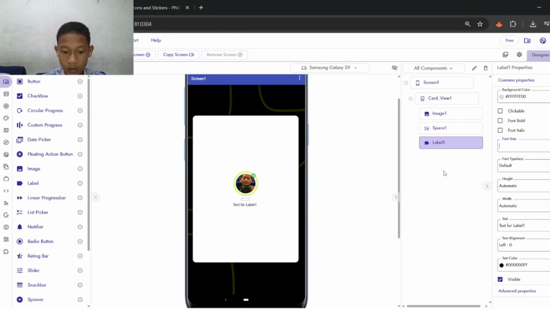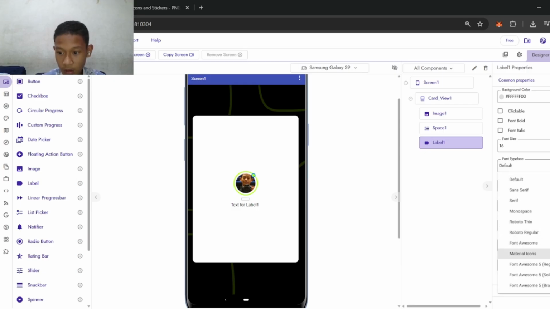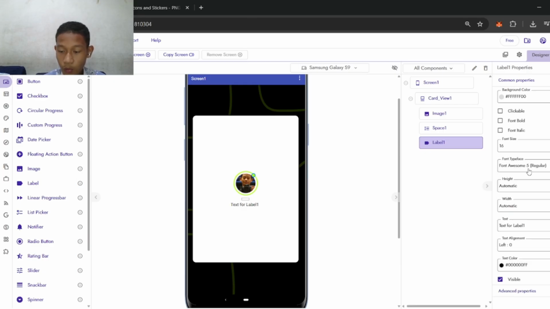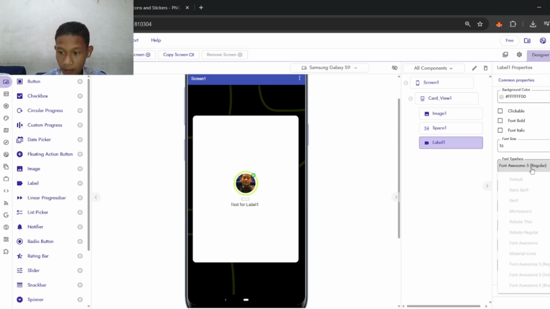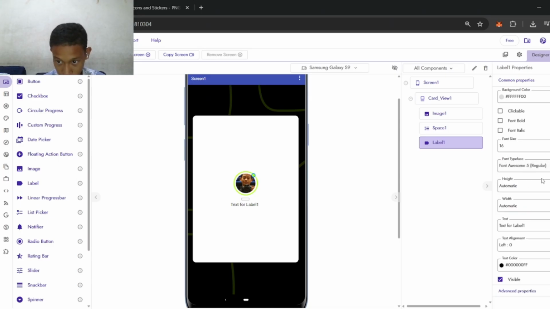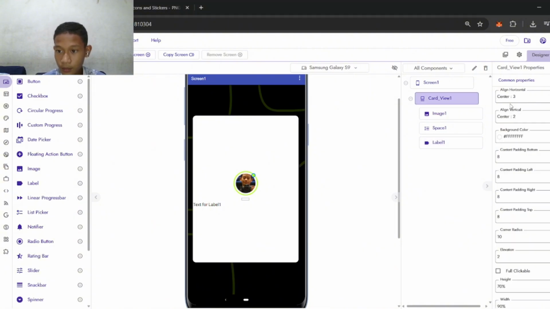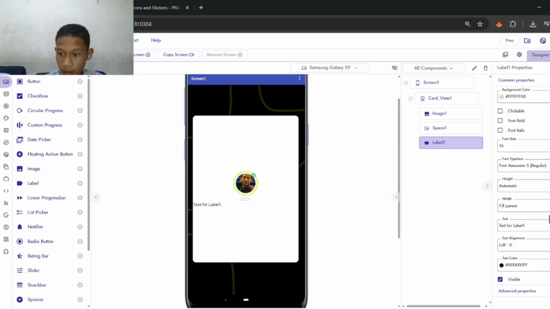For the font size, we will use 16. For the font, it's up to you, but I will use this font. For the height, it's automatic. For the width, it's fill parent, or you can use automatic too. And then we can fill the text with our name.